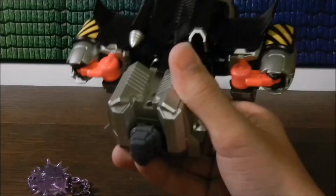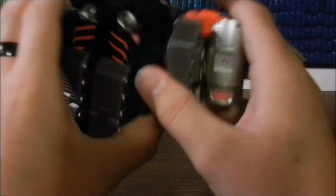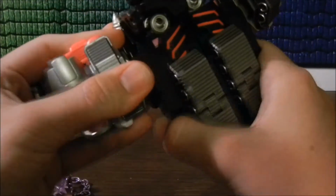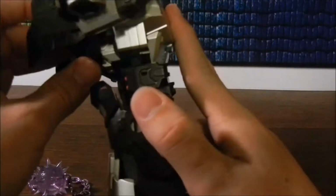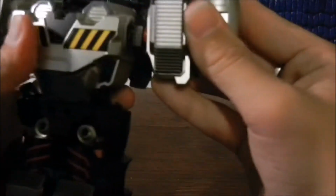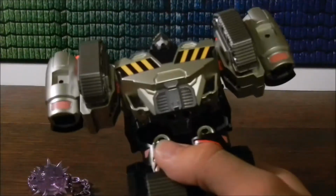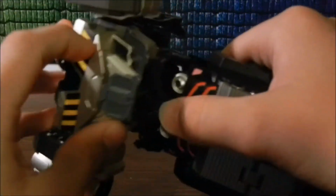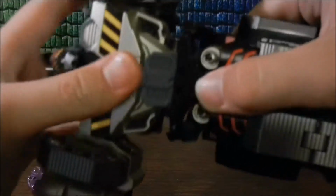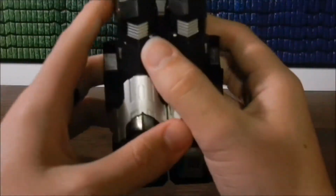So first, take off a third of the vehicle. It's not even a third; it's more like a half. Flip these up. Take these bits on the side. Them up. By the way, I forgot to mention this. Nothing rolls. It's all molded, which I'm actually fine with. And you want to accordion this up here, and then tab both arms in. Now, the nature of how this thing works, you have to grab it like this. You can't just pull the waist or else the chest will pop off, which again, we'll get to later as to why. But you gotta grab it like this, then spin the waist. Otherwise, you're gonna pop off the chest. I learned that the hard way.